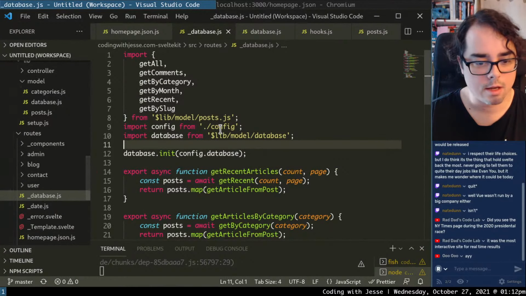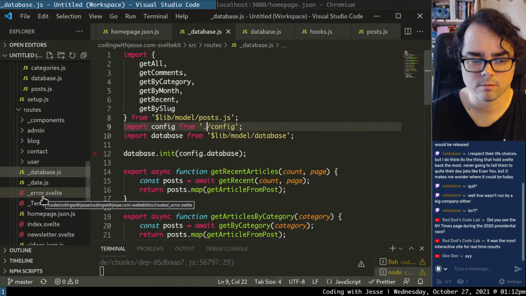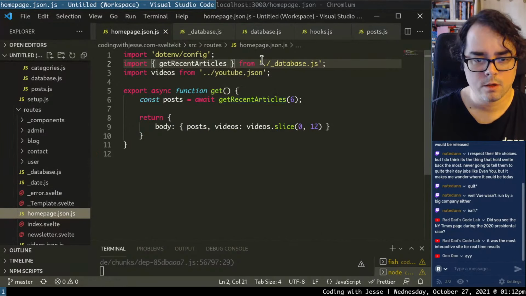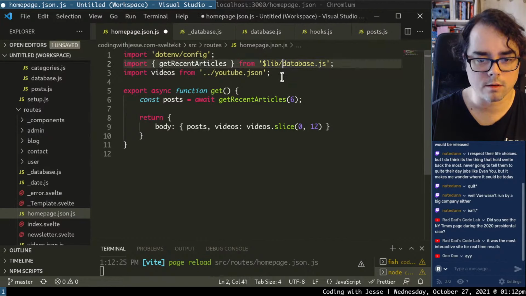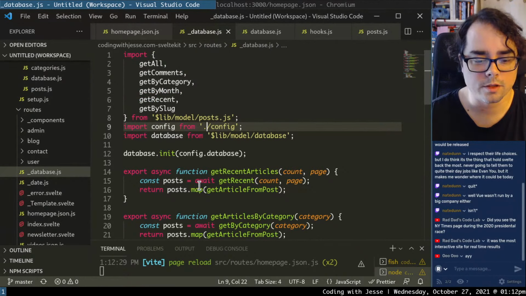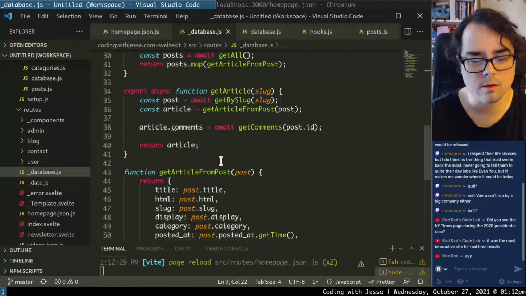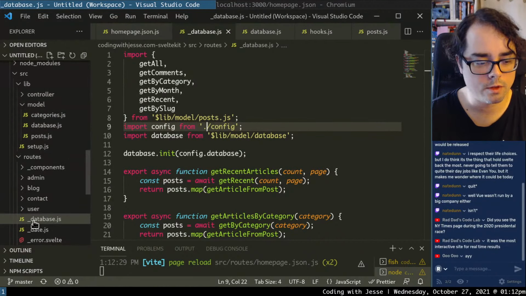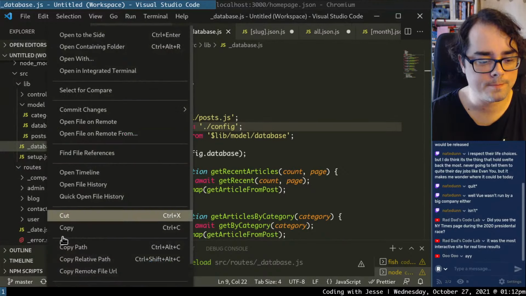.config is not there. It is now up a directory because this is in routes. This shouldn't be in routes though. This really shouldn't. It's like a convenience thing. So maybe I should do $lib/underscore database or $lib/database. Makes me wonder if I should just, this is just repeating. Oh no, I guess it has this extra. I don't know. It's kind of like a posts model. Well, I don't want to do too much at once, so I'll just keep it the same. I'm going to put this into lib. We're going to rename it.